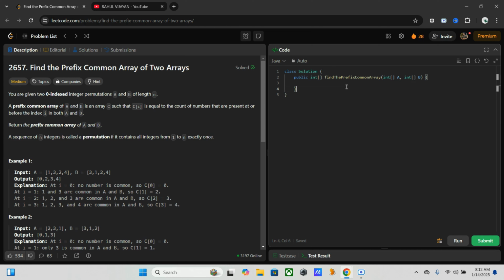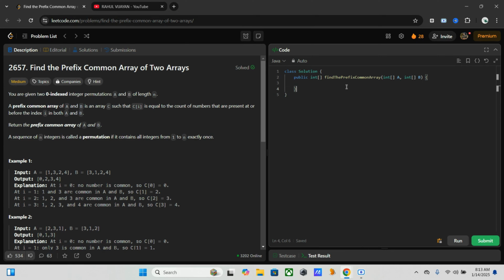Then, as we iterate through the arrays, if any number appears twice in total, meaning once in A and once in B, we will increase the count of common elements. Finally, we will store this count in the result array for each index I. This approach is efficient because it processes the arrays in a single loop, giving us O(n) time complexity.